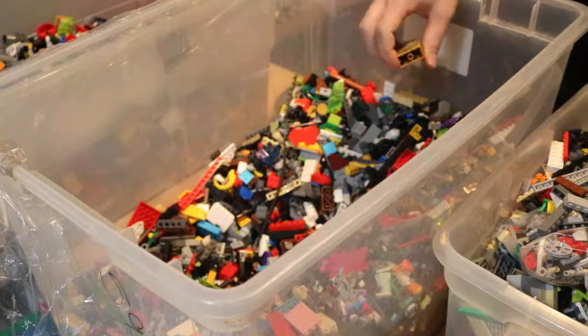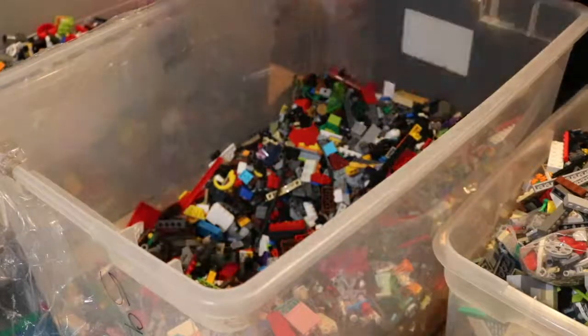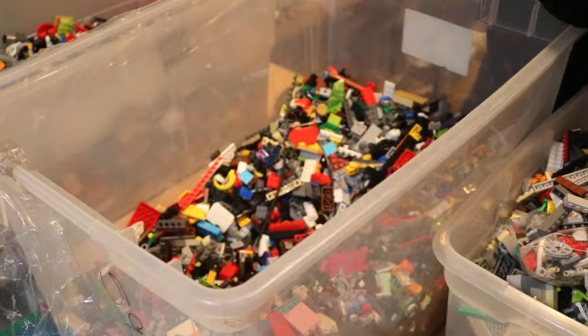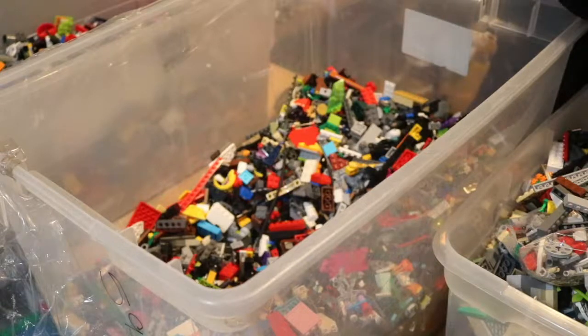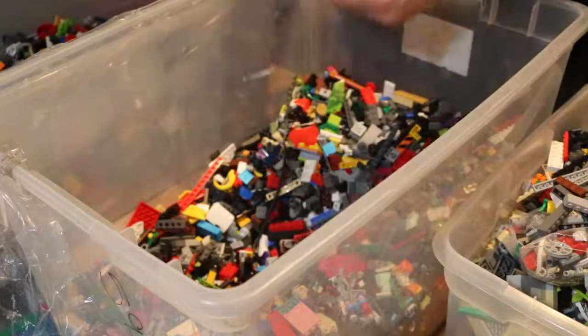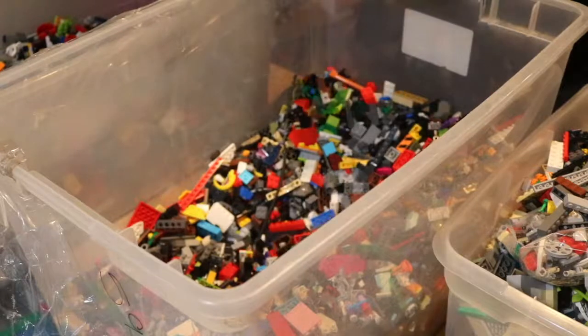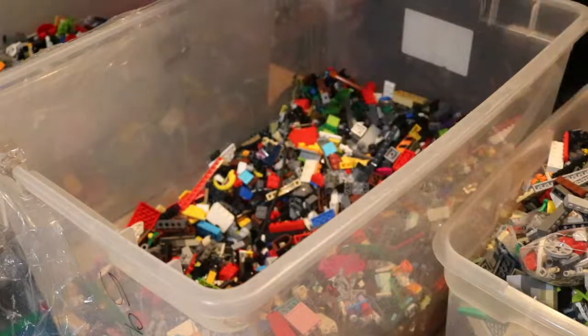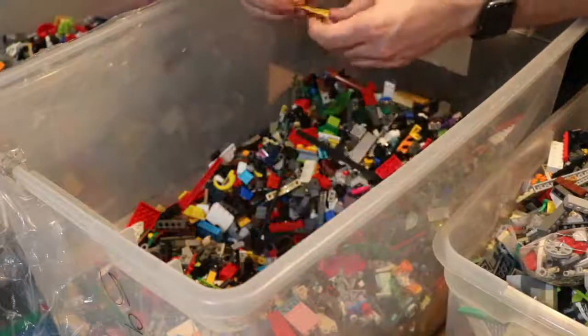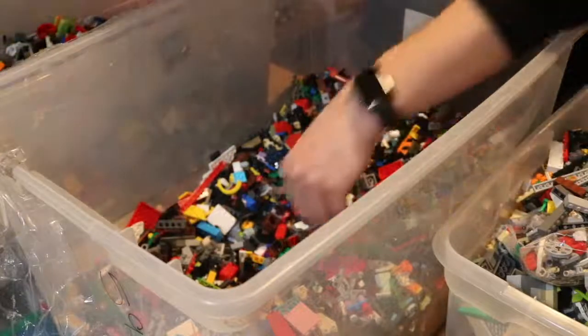Let me get my magnifying glass. Let's see. No, I'll do it later. I think it says Lego though. I think it does say Lego on it, so that's good. Can use that build or something at some point. Kind of cool. Little pirate scene. Little pirates. Does look good.